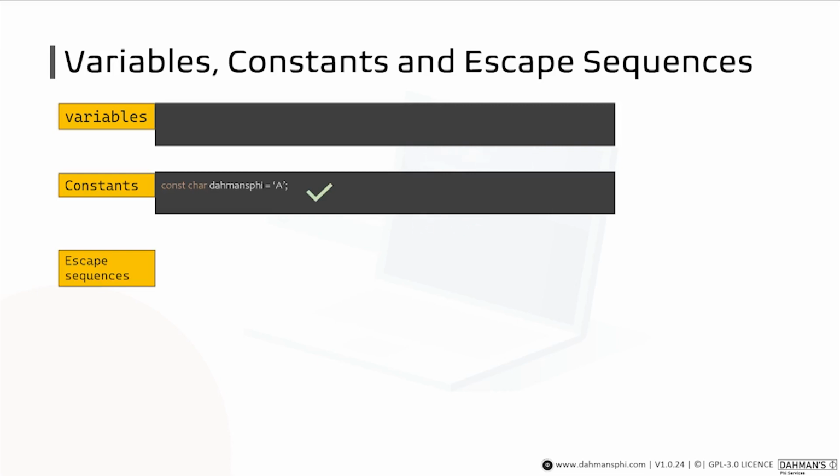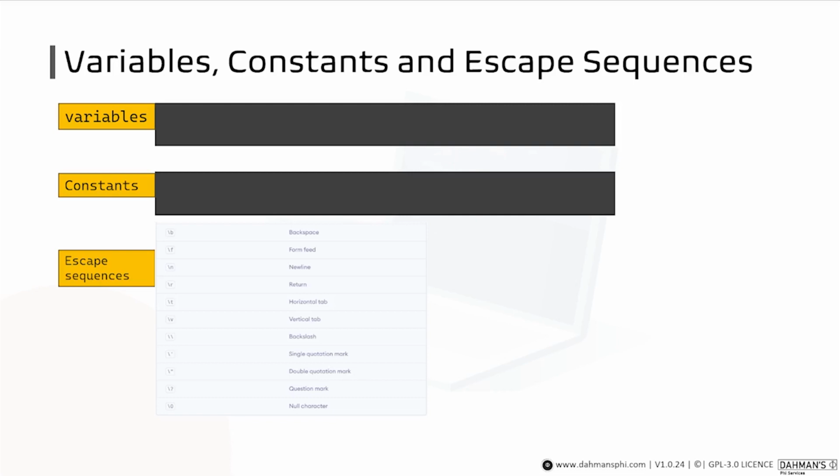So the exact definition, as you can see on the screen, nothing changed. I choose this as my identifier that is going to be of type character, and I assign letter A to it, but I want this to be constant throughout the application. So in any case I attempt to assign a new value to it, the compiler will throw an error because it's of type constant.